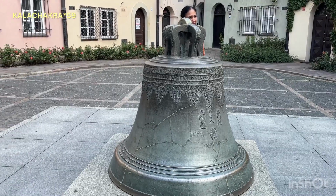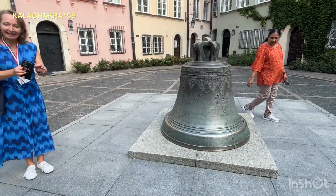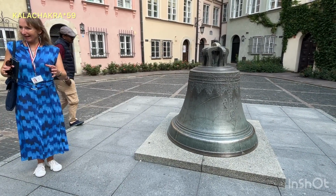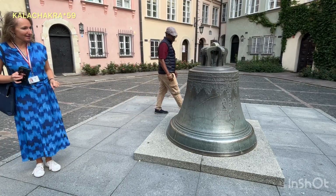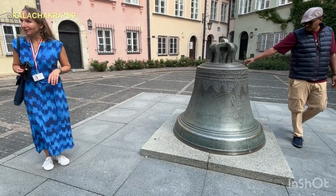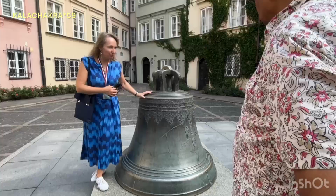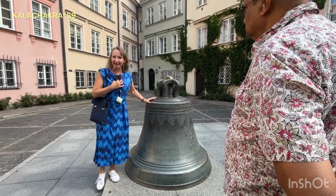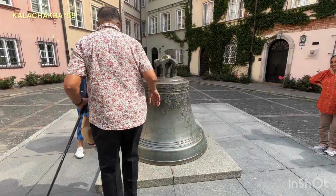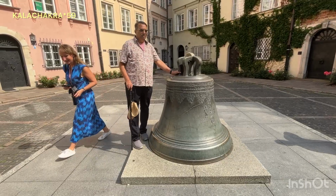But now about this bell, it's a special one. It never hung because it broke while taking it out of the mold. A bell that breaks doesn't give a nice sound, so it was presented here as a decoration. But very soon it turned out that it's a very special one, because if you have a wish, you have to touch it and think the wish. Every day with another group, and all my wishes came true. I'm the most happy person in the city. So please join me. Yes, it costs nothing. It's completely for free. Wish.